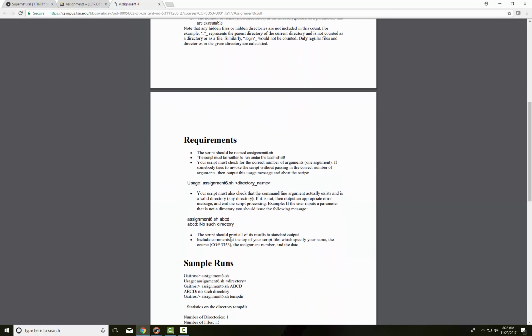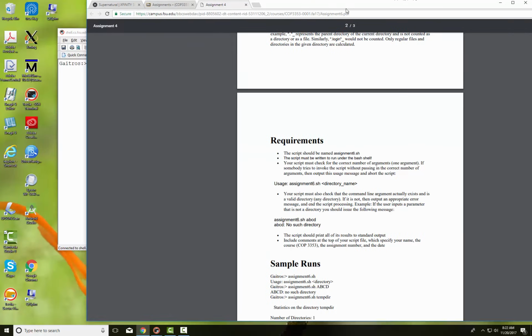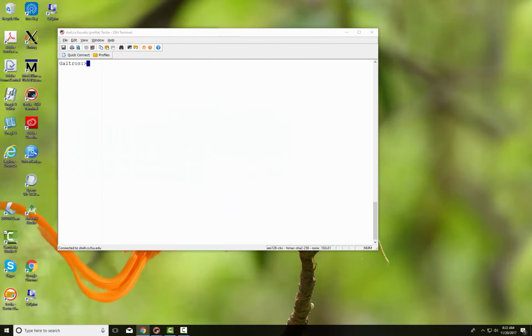And you should also check the parameter that's passed in to make sure that there is a parameter and that it is a valid directory and readable. All right, well, let's take a look at them. The first one I've got here is using a for loop, which you probably think is the most straightforward. It's the longest. It's the one that takes the most code. And let me run it for you.